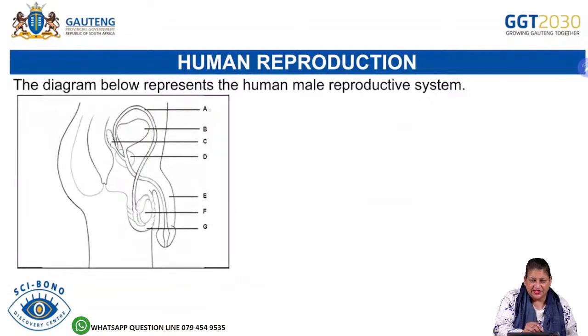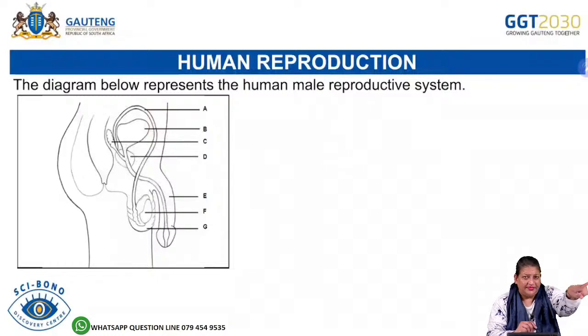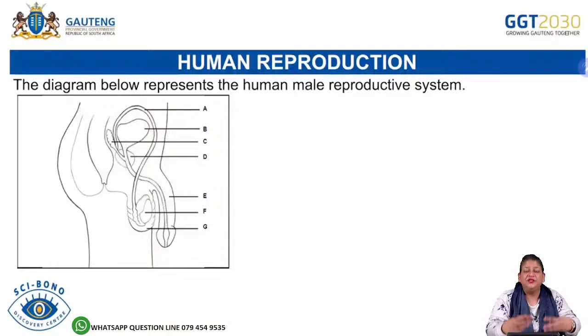Oh, A is my vas deferens. B is going to be my bladder. And then here's my C, that one that looks like a balloon, like a leaf. That's my seminal vesicle. Below my bladder is going to be my prostate gland. And then here's the urethra, which comes into the penis, and it's a common passage for what? Urine and semen. You don't say sperm. Sperms don't just move like that out of the urethra. They are always found in a fluid. The fluid plus the sperm cells is called semen.